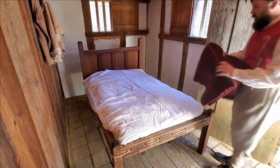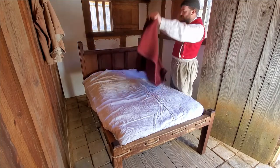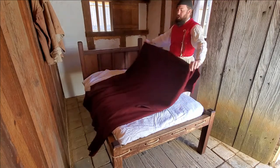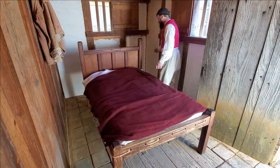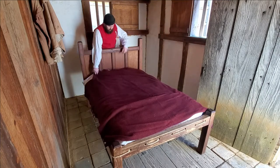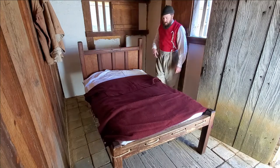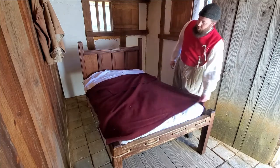We've got our sheets on. We'll go ahead and throw a wool blanket on as well. Of course, that's going to be a pretty common possession at the time. Wool and textiles, one of England's primary exports. So a wool blanket's definitely not going to be something that's going to be hard to come by for most Englishmen in this time period.